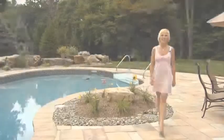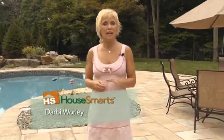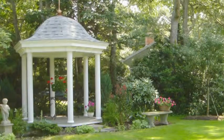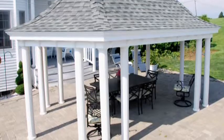Now take a look at this. In some yards, it can be hard to find relief from the sun, but you can shade almost any spot for a short period of time or from one season to the next. Awnings and canopies became popular in the early 1800s, but these days, you can choose from a variety of materials and designs.